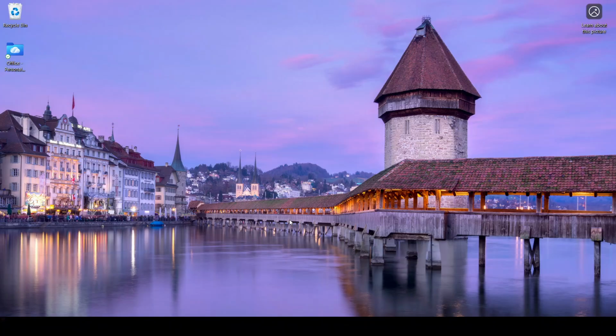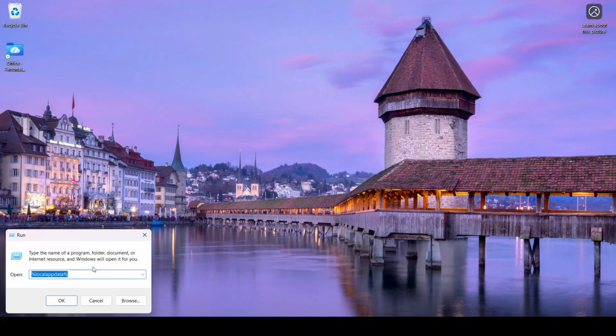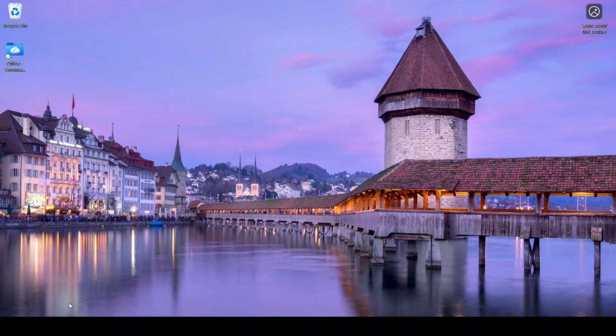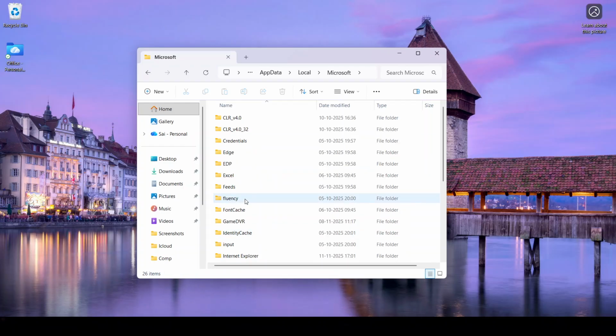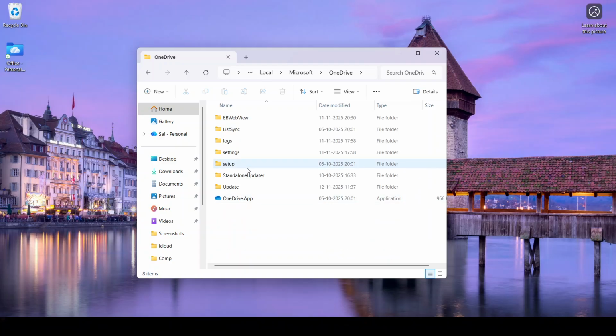If OneDrive still doesn't sign in, it's time to consider resetting OneDrive. Remember, though, while resetting, none of your stored files online will be affected. Just make sure any files you've not synced yet are backed up. To do this, use the Run dialog by pressing the Windows key + R, type into the box the command %localappdata%\Microsoft\OneDrive\OneDrive.exe /reset, and hit Enter. After a few minutes, OneDrive should restart itself and attempt to sign in automatically. If it doesn't, manually start it again.